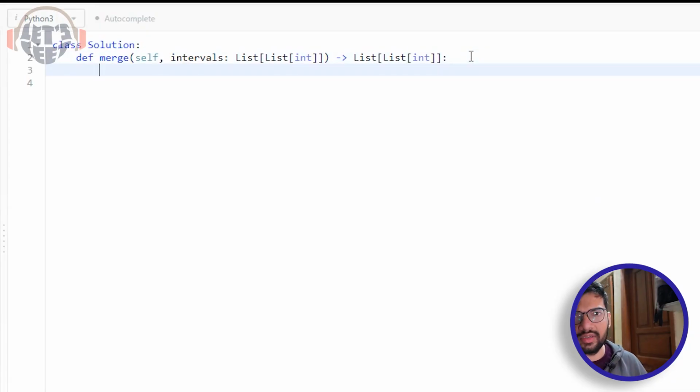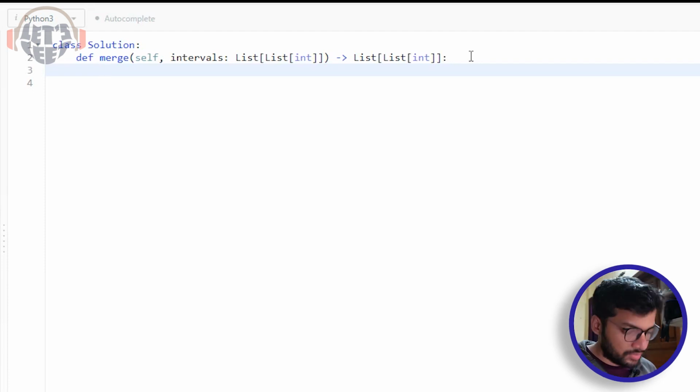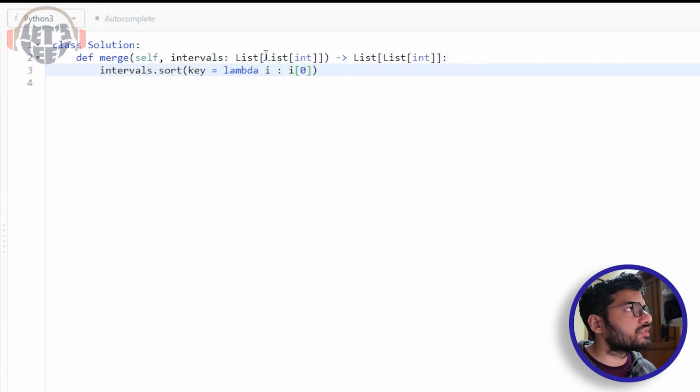So talking about its implementation, it is fairly simple. What we can do is we have intervals, dot, first we sort it. And how do we sort it? Based on which keys? Lambda, the key at index 0 of each sublist.